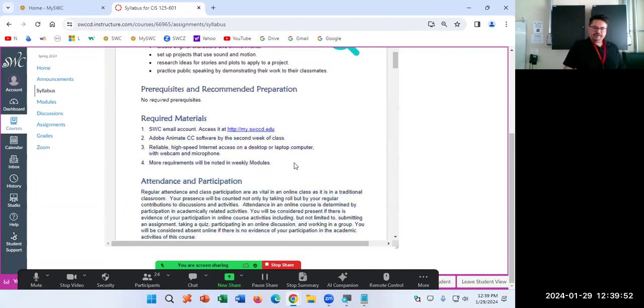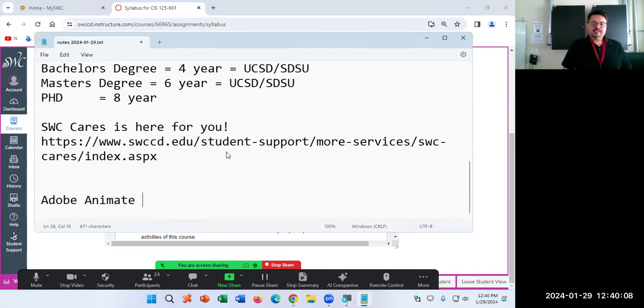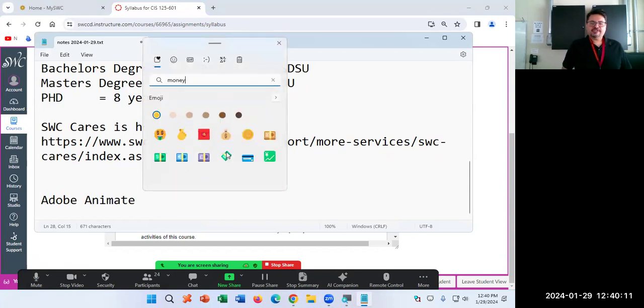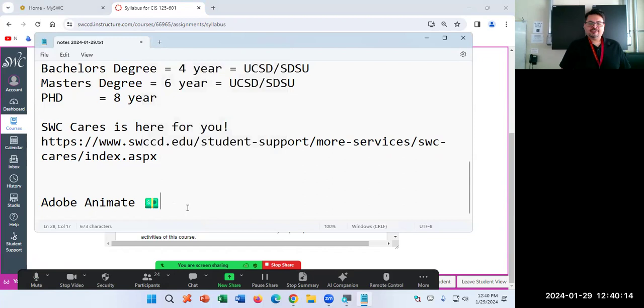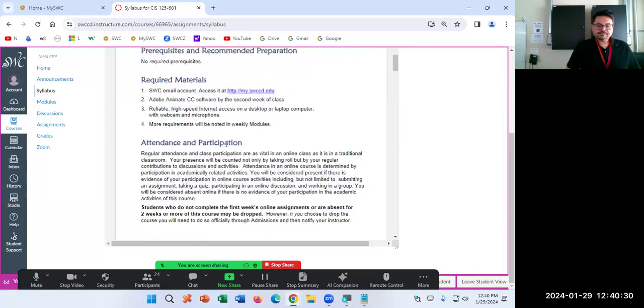Materials, there's no textbook required. You don't have to pay for any textbook. However, depending how you want to do the class, you have to pay for the software. I'll come back to that in a moment. Make a note right here. Do you have to pay for it? Yes, I'm going to talk about that all very soon. So, we'll cover that in a moment. No book requirement, internet access as usual, easy stuff.